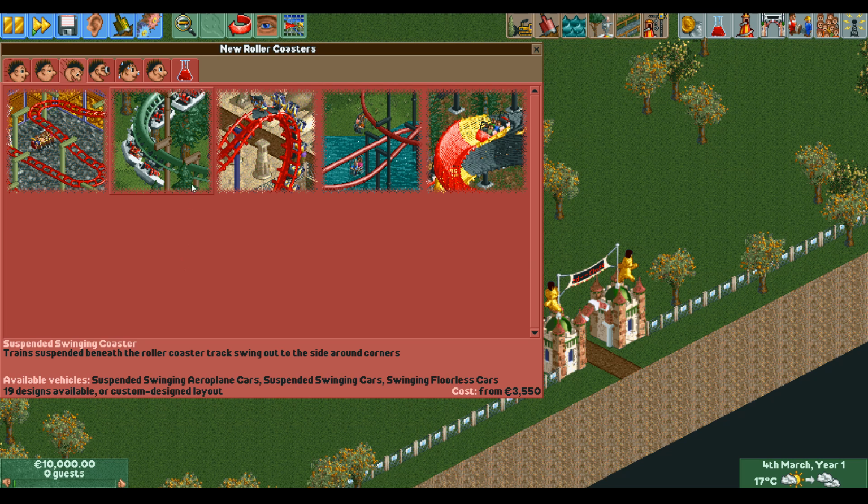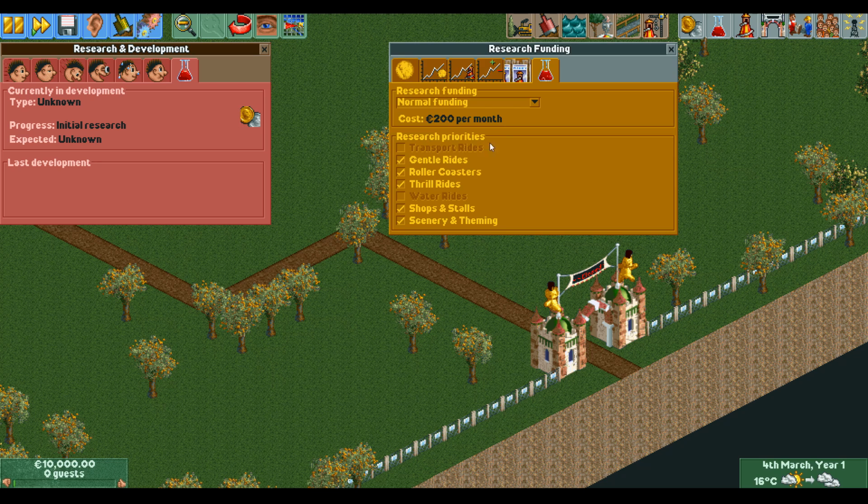With research you can unlock some great extra coaster types and thrill rides, so it's definitely worth putting research to maximum funding and to coasters and thrill rides only. The second coaster type you unlock is the vertical drop coaster, which is really easy to work with, so to make sure that you get that one quickly, you could put the research to coasters only until you get it.